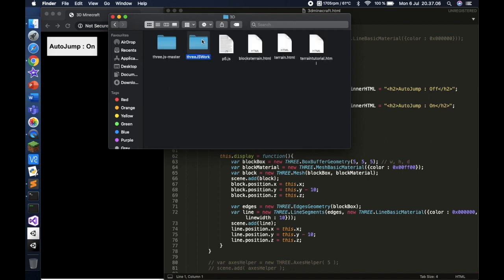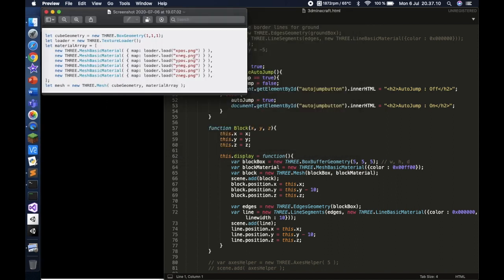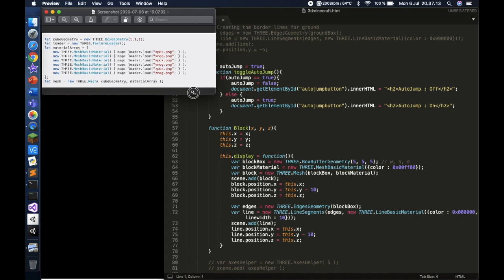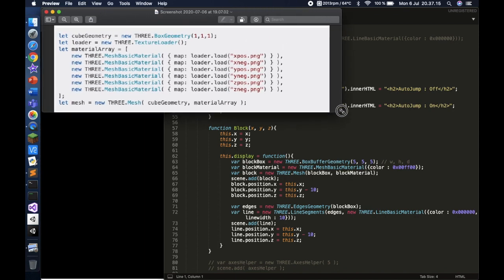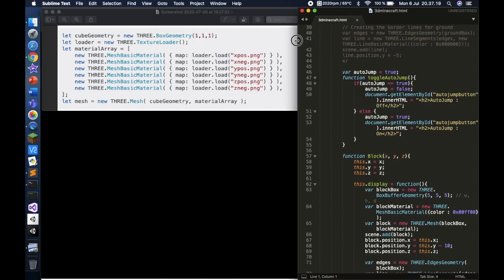3D. Yeah, right over here. So we're pretty much going to use this. It's really simple to use. It's pretty much what we're going to program. So let me just make this a little smaller.